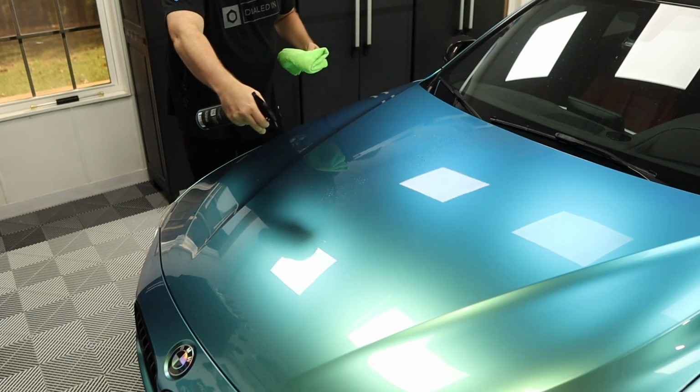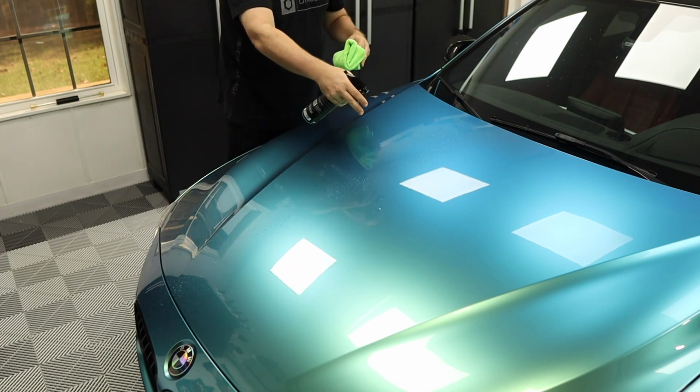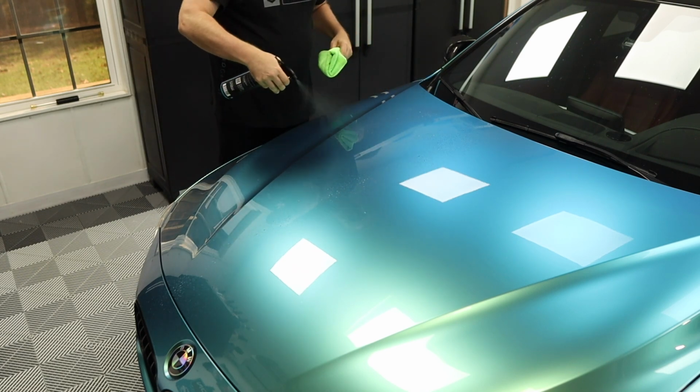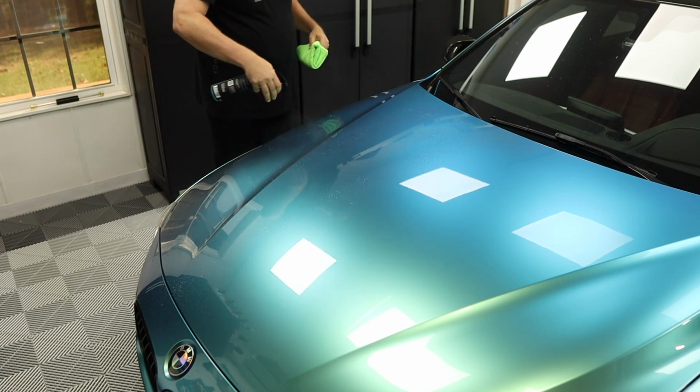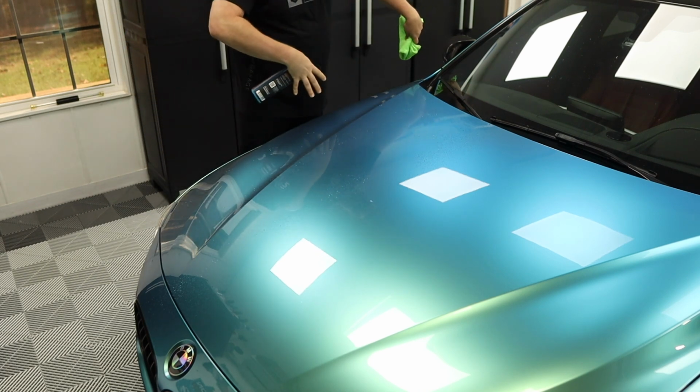I'm trying not to overspray. So when I'm spraying this part, I might use a little more liquid there with that small little spritz. And then maybe use a little more of a spray type on this side because I don't have to worry about overspray. I haven't cleaned over this side yet.